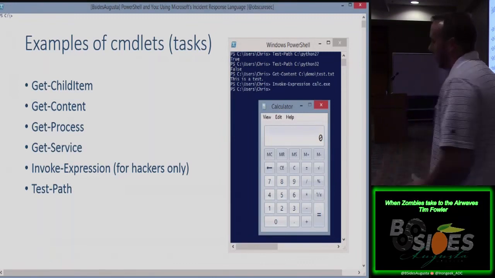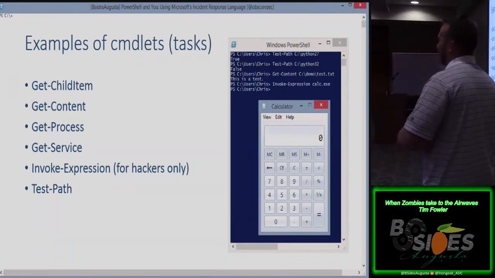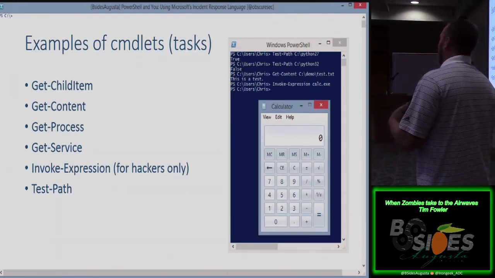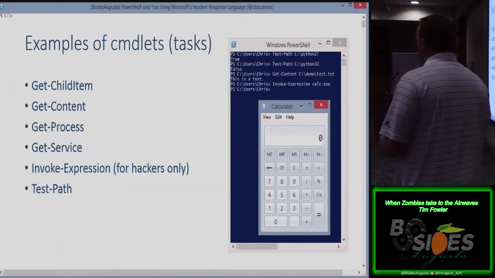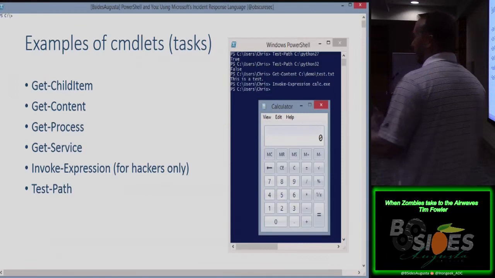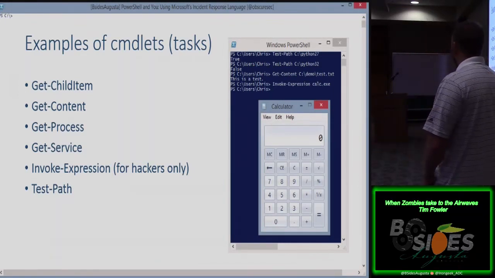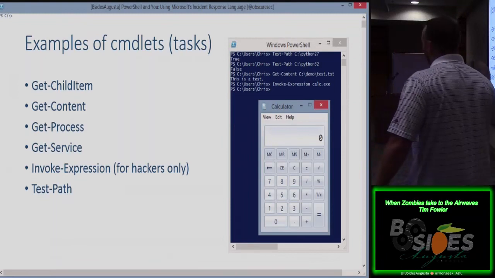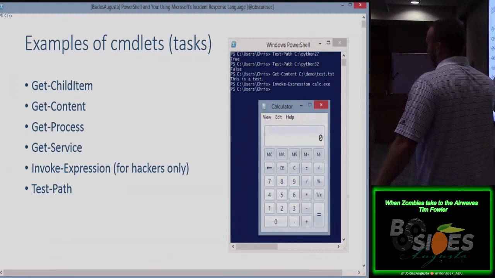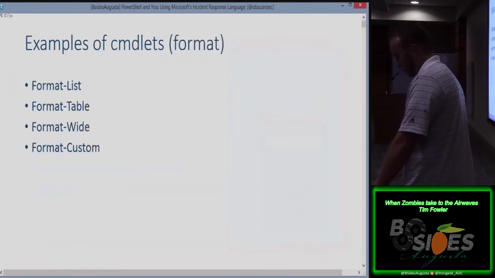One note, don't use Invoke-Expression. A lot can go wrong in your scripts. Invoke-Expression is used to call external binaries. A lot of problems that I'm seeing as a pen tester, I'm seeing admins write really powerful scripts, and that's awesome, except they're not developers and they have no concept of security. So this basically allows you to inject commands. Command injection vulnerabilities out the wazoo when you start using Invoke-Expression. And Microsoft's just as guilty of doing that. And then Test-Path if you want to see if something's there.